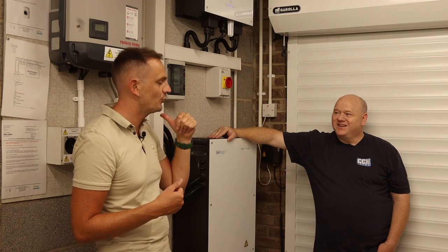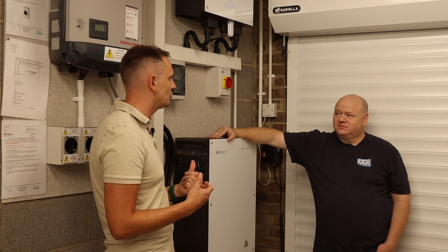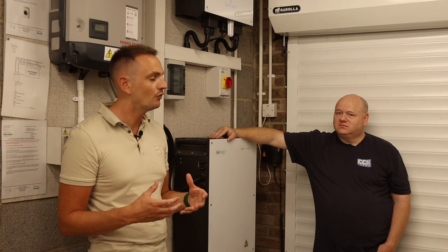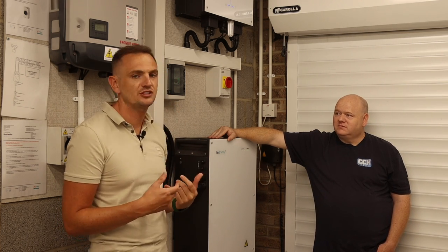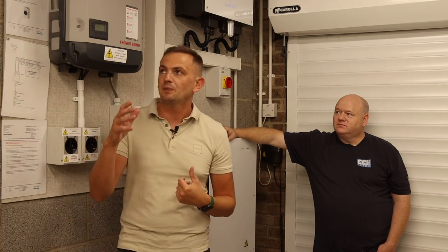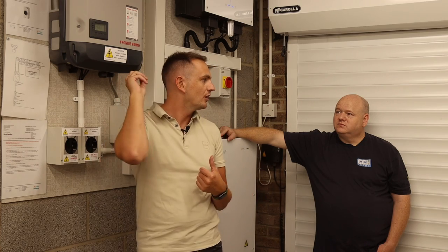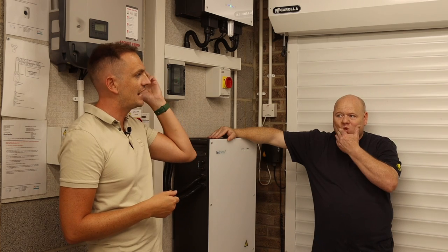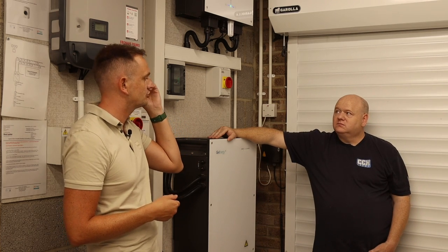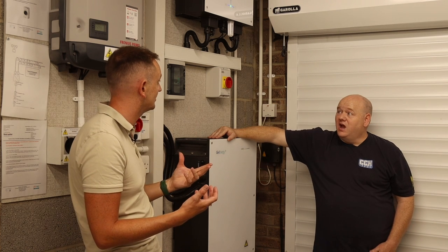Something to note - this inverter has a fan in it and it's making a bit of noise. The inverters we've been looking at don't have fans because they only handle 4 kilowatt. Because this is handling more it's got a cooling facility built in. If you mounted this in a loft that could potentially be quite annoying depending on how light a sleeper you are, but you can get fanless ones. This one is semi-commercial because it's producing a lot of energy.